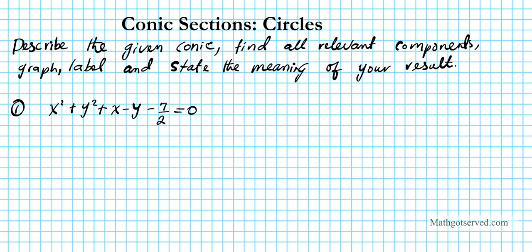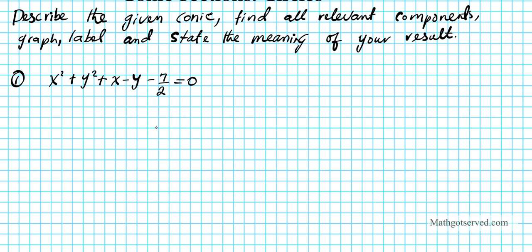So for this one, first of all, we can write out the form that this conic is. This is a general form. And just by looking at this general form, we can tell what kind of conic it is. So what kind of conic is this? We have two squares, a plus, and identical coefficients for the squares. So this is a 1 and this is a 1. Those three qualities basically identify this conic as a circle. So this is the equation of a circle.